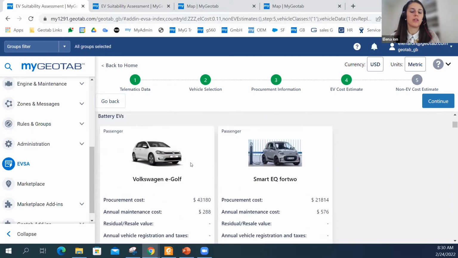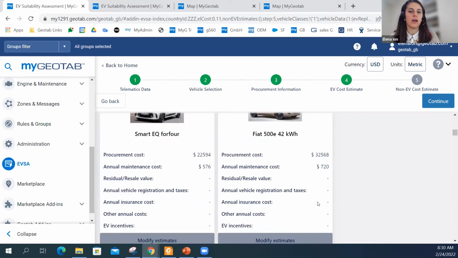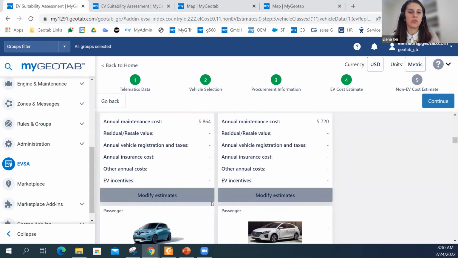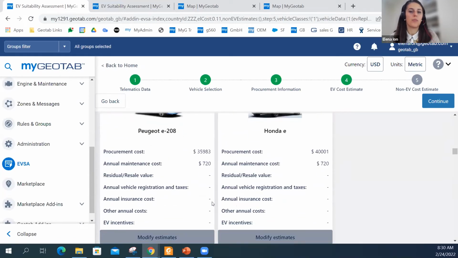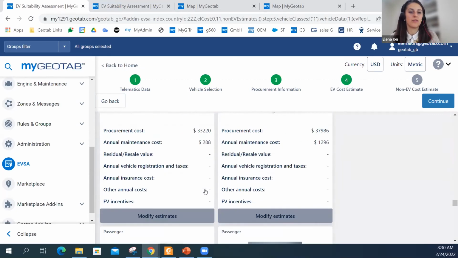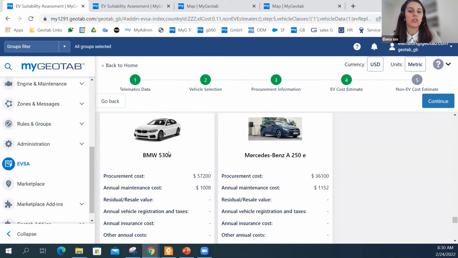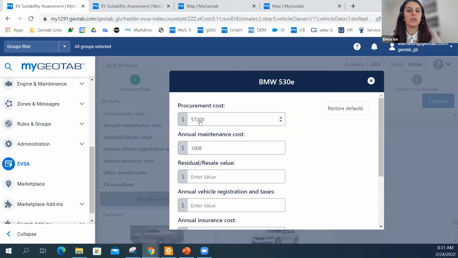And then here I have the list of vehicles with an estimated purchasing cost for the vehicles that I have in the system. So for example, if I would be interested in a particular one, or depending on the list that you have selected as possible recommendations. If you have, let's say, a dealer that would offer you a better price than the estimate here, or a slightly different price, feel free to actually modify it. You can click on modify estimates. So I will modify the procurement cost. Let's say I could possibly get it for 50,000 instead of 57,000.